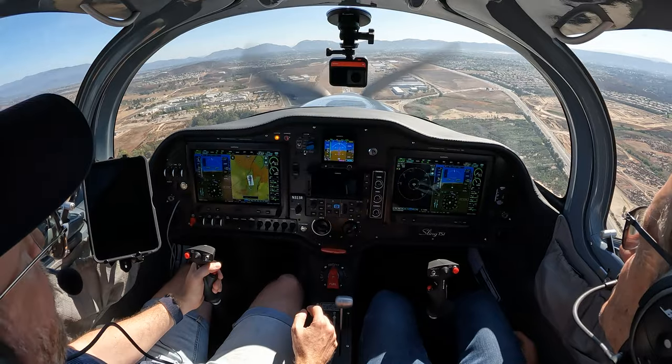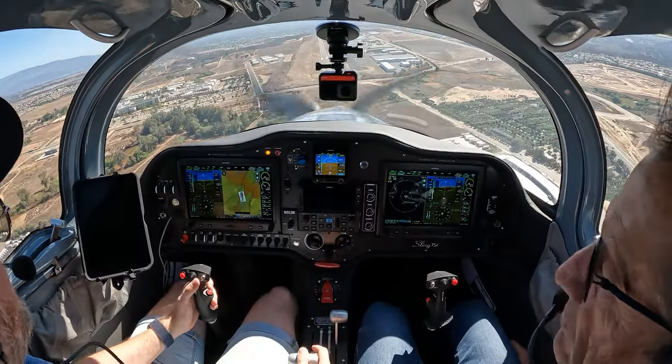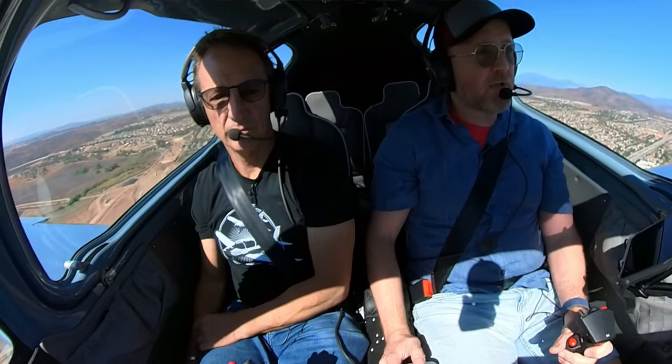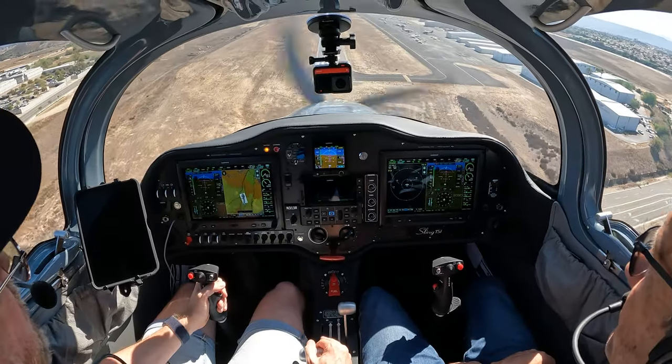Fast. Pitch it up. Traffic on downwind for French Valley. Have you turned base yet? French Valley traffic, 313 Romeo is turned base, and now we're final. French Valley traffic. Yeah, guys, I missed the call, sorry. French Valley traffic, 8 Tango Whiskey, West End, Temecula Parkway, 3500 maneuvering, French Valley. A little high, aren't we?